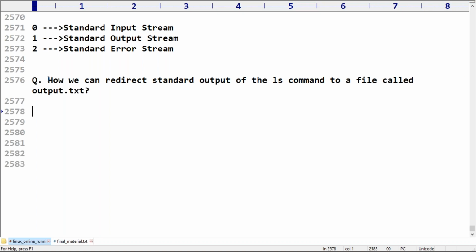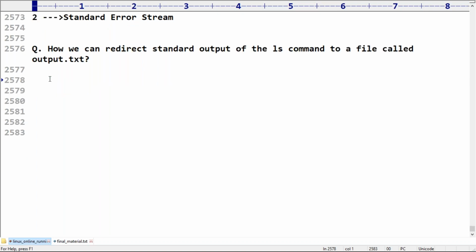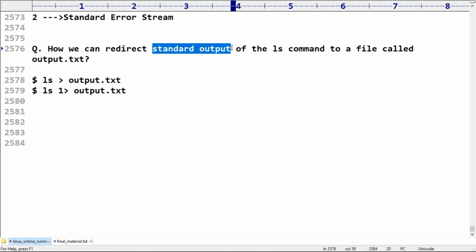Please redirect the ls command to output.txt. Is the syntax also acceptable or not? Standard output, not standard error.